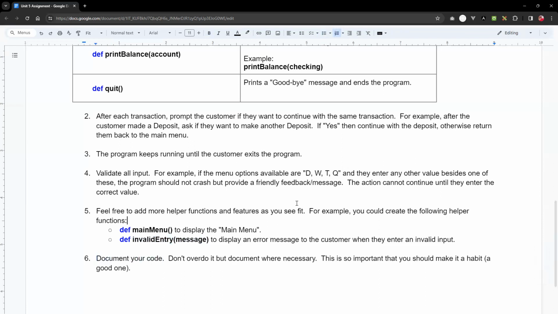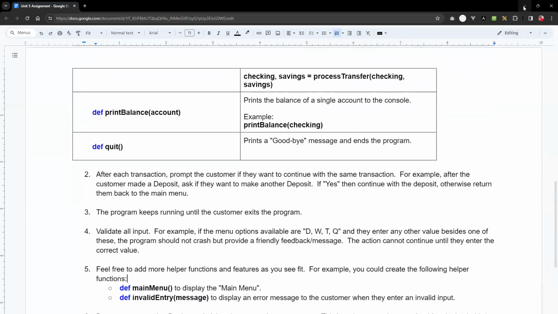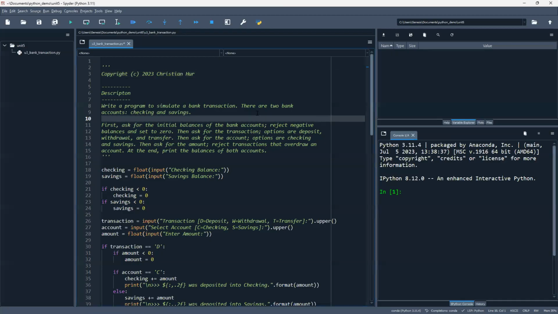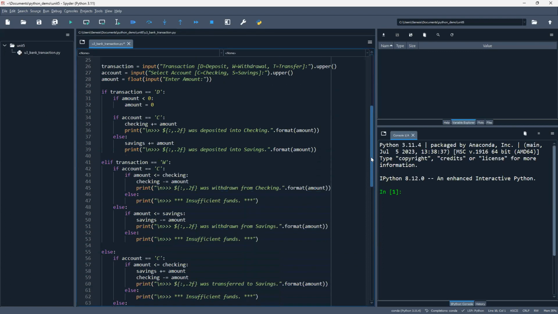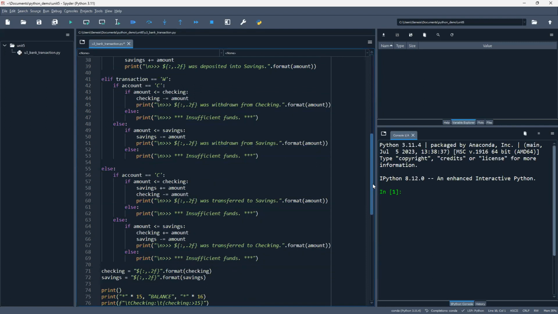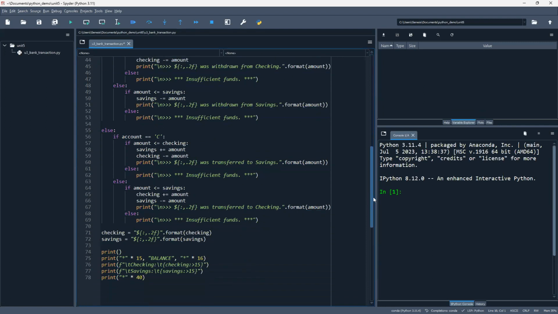Okay. All right, so let's go ahead and go into our IDE. So here is the, I'm using Spyder, by the way. You can use any IDE of your choice, doesn't really matter. So this is the Unit 3 assignment, right? It's just a very simple program in one file, has no functions, okay, no loops in here, just one go and we're done, okay?